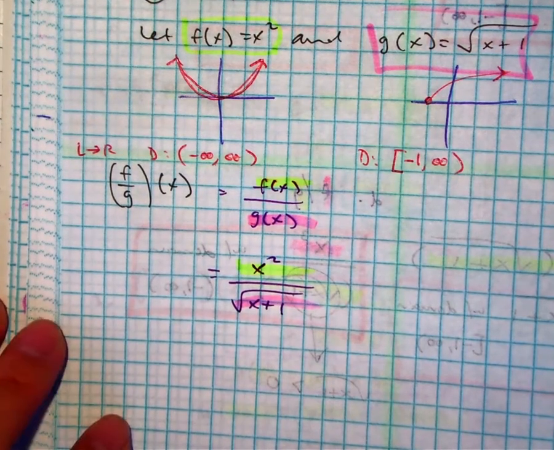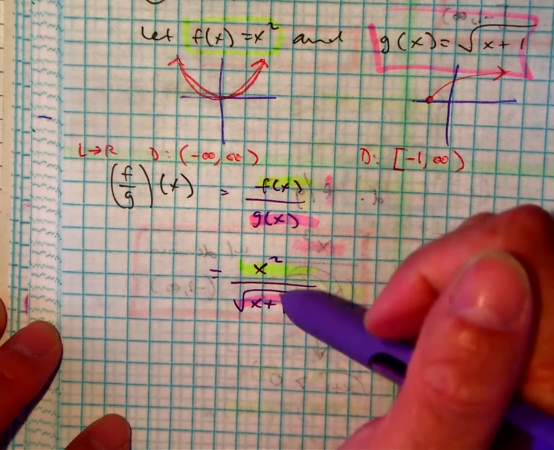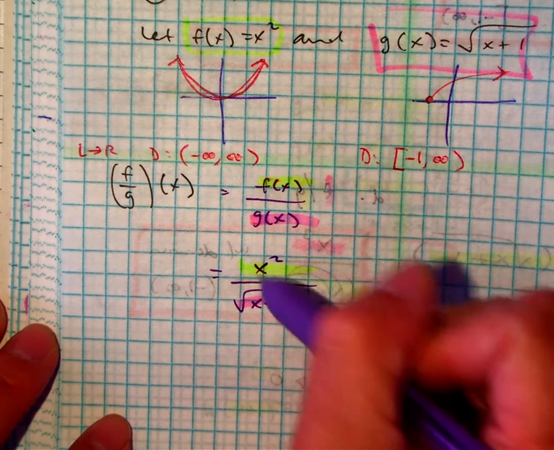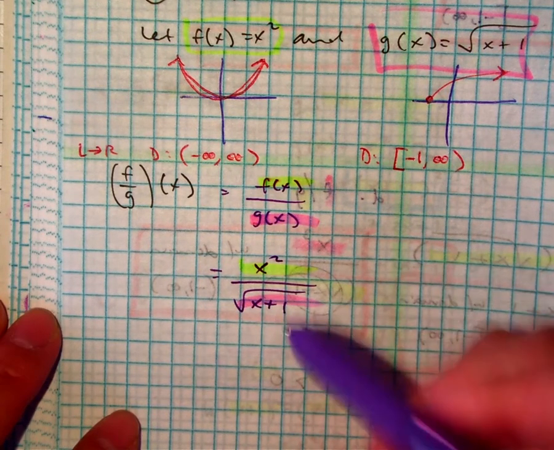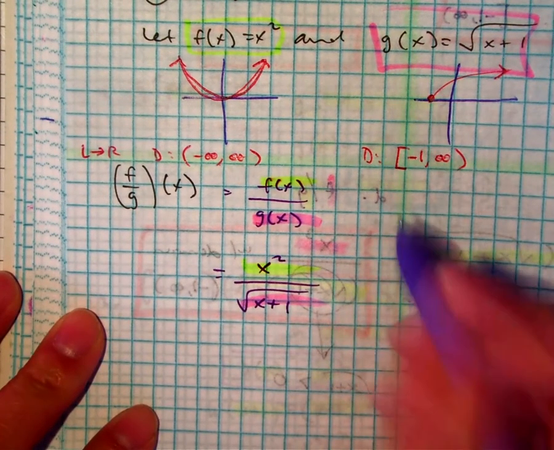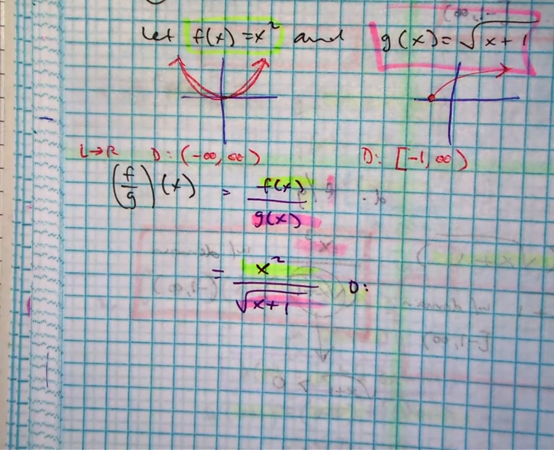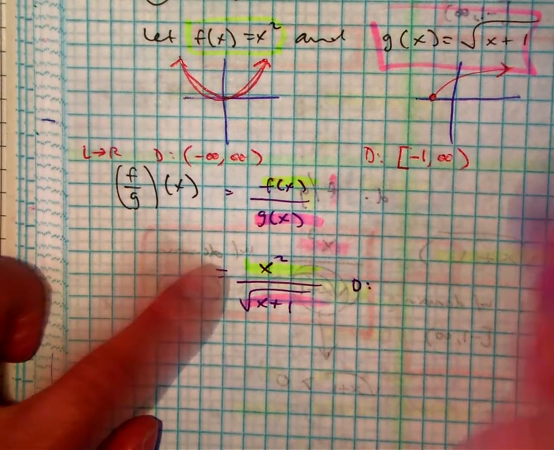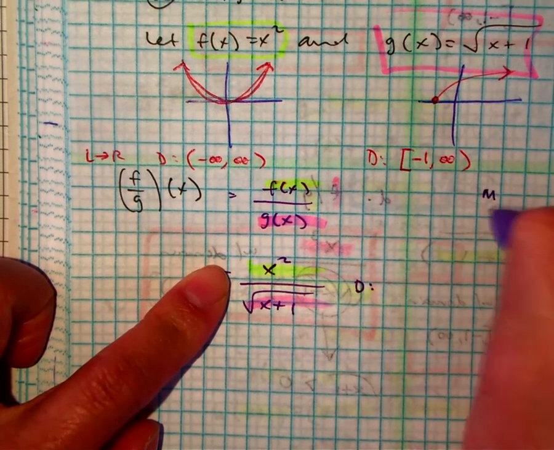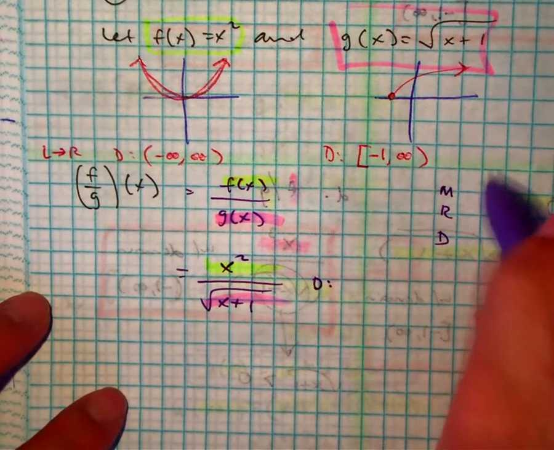Okay. Now here you cannot simplify anymore. Don't do something crazy like canceling out x's. Totally bad. Now you might ask, what is our domain for this problem? Well, we've been learning that you need to pick the most restrictive domain. Most restrictive domain. Class, what does the M stand for?